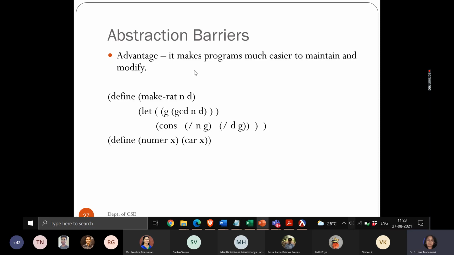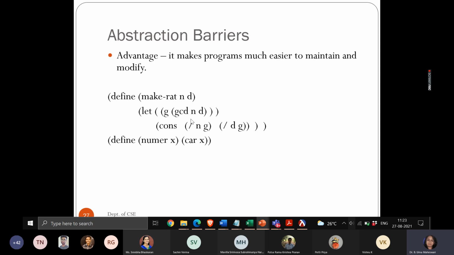I already uploaded this code. You just modify the make-rat and then tell me the answer. Can you do it, students? If it is not possible now, fewer students are there, and you are also losing out. So why should we try? We should attend the class. We should attend the class alone. Why? So the question may arise.